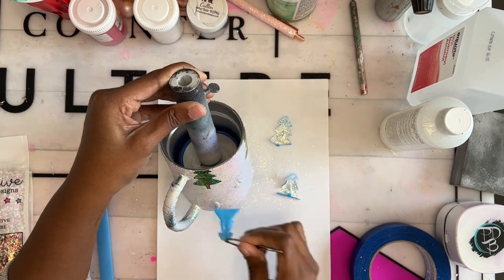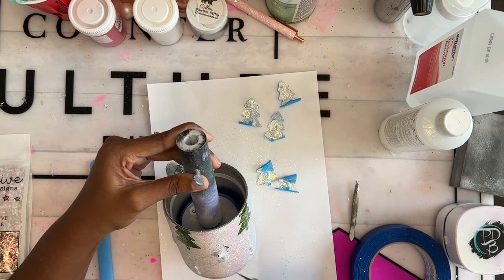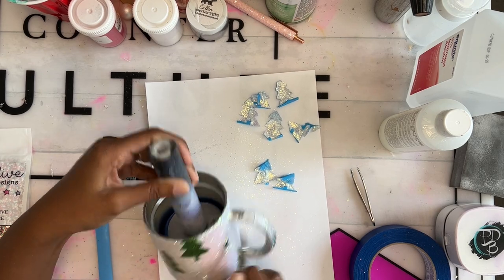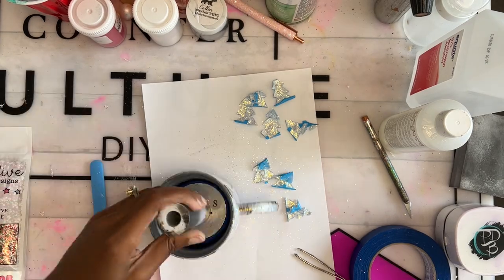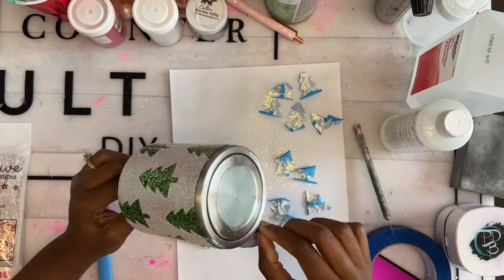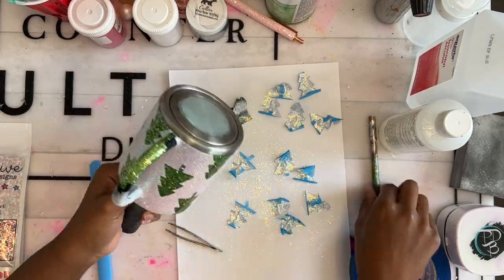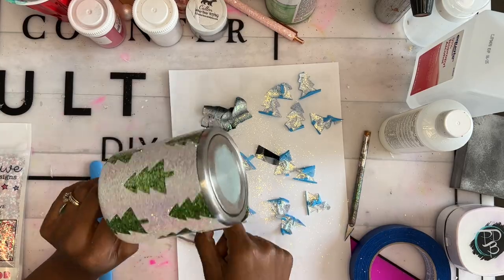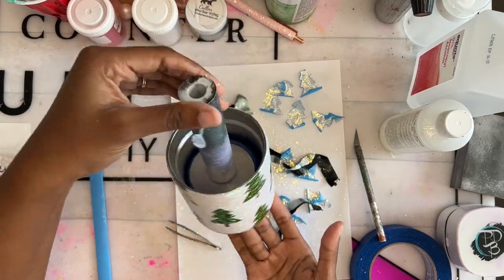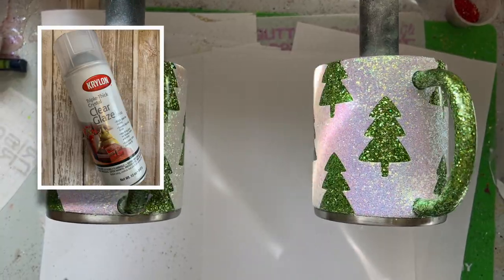Because I used Fast Set, as soon as I'm done glittering, I immediately pull up the stencils. Let cure, seal with a clear sealer, then we'll be ready to add our epoxy coat.